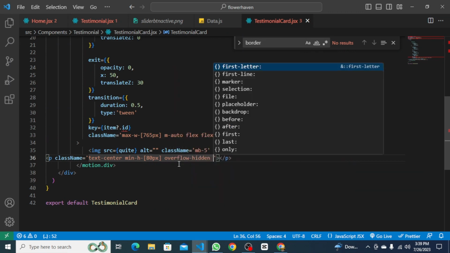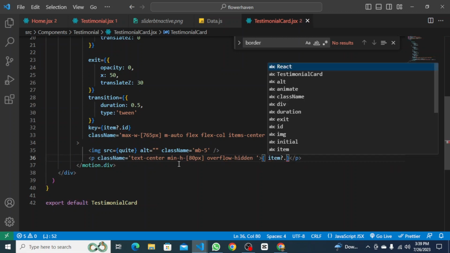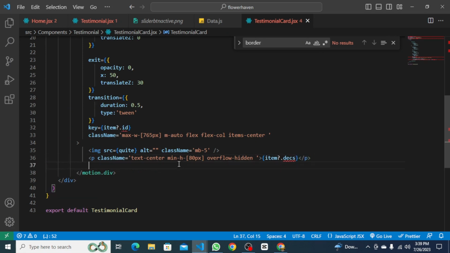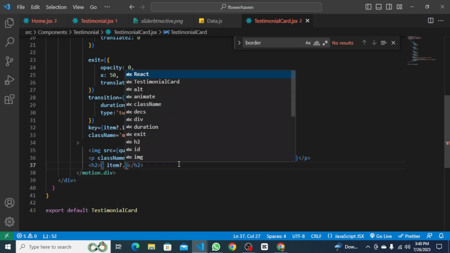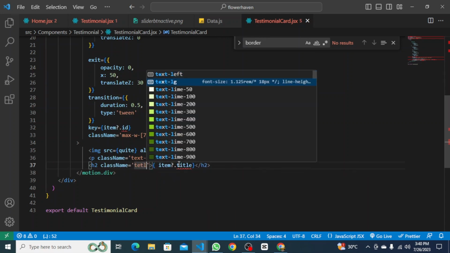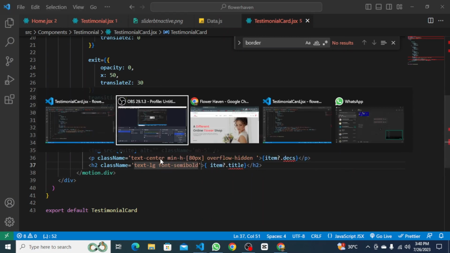H2, item title. Okay, last name, text-lg. Okay, font semibold, item. Okay, now just import the card data.